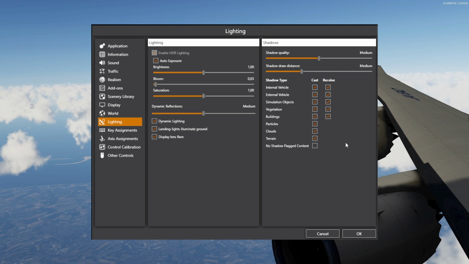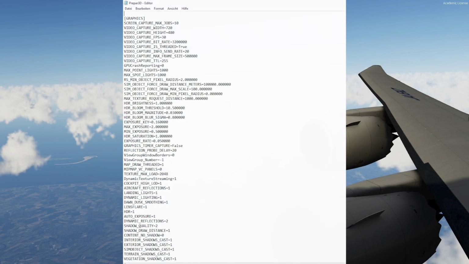So let's head over to the config file. All right, so here we are in the config file. For those of you guys who are not really sure what this is, just Google for it. This is basically where all the settings of Prepar3D are stored, and you can also adjust every single parameter in here. Also add new ones. There's plenty of possibilities. However, I really do recommend start off with a clean config file. Do not mess around with it too much. Really just see if your sim runs well with the standard settings, and if you feel like there's something not working out for you, then you can change it, but don't change too much at once.